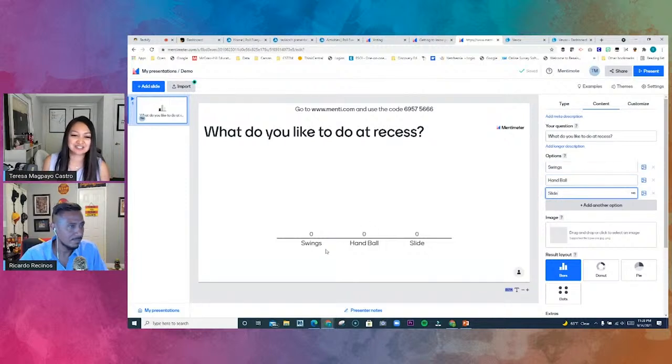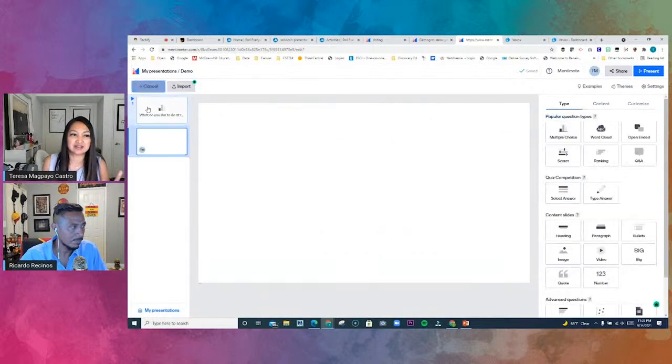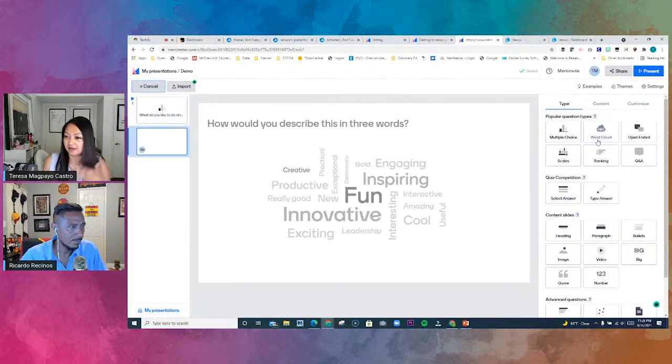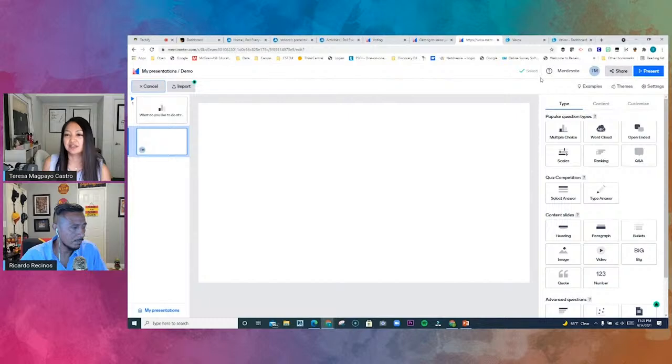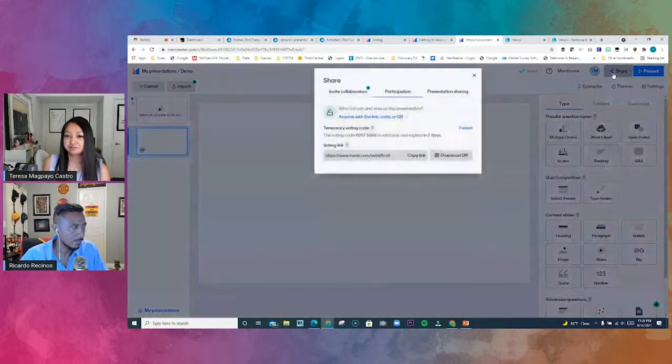All right, so you can see it change right there for them, okay? And then from here, you go ahead and make more. You just add another slide and you can make another one and et cetera, et cetera. It just kind of feels like Google Slides almost, but you're just creating kind of a quiz or an interactive activity for them, right? Right here, up here, you can share.